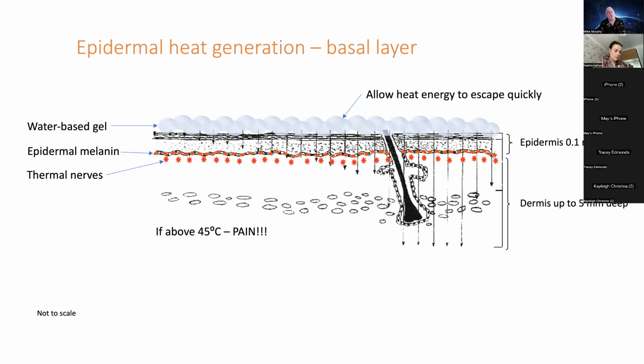The only real difference there is that the fluence does have an effect on the depth. Trying to treat hair, for example, like bikini or underarm hair, which can be the deepest, they do need higher fluences. Because if you don't get enough fluence deep enough, then it doesn't matter what you do with the pulse width. It's irrelevant. You've got to get deep into the dermis to get those follicles.